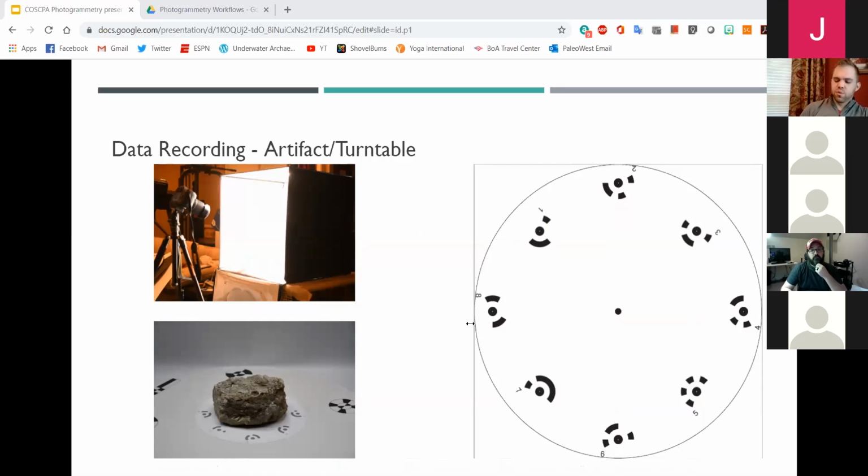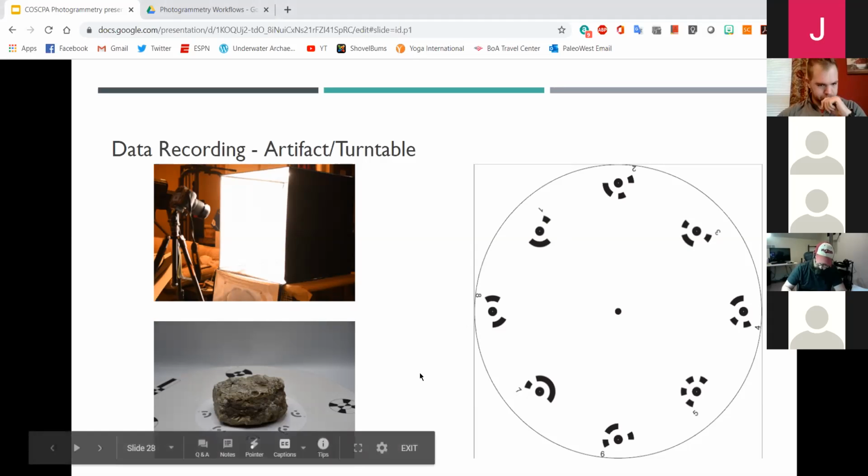For artifacts, we're going to use a different technique we call turntable. And as I said, I prefer to use my Nikon, as it has a larger sensor and can get better images with less light. I do have a light box specifically for my artifact turntable photogrammetry. And I have these photo boards, which you can see here on the right, with markers.